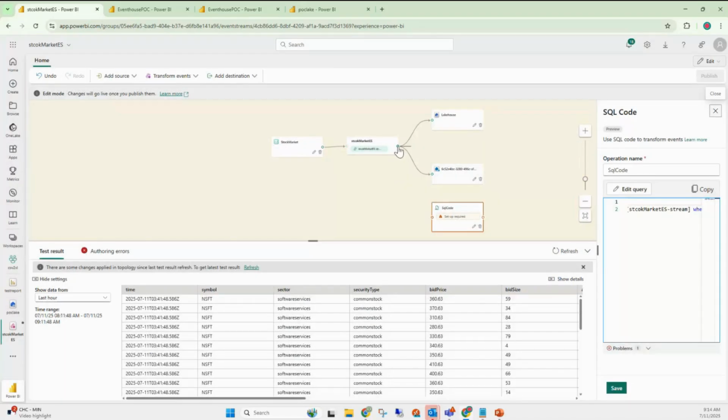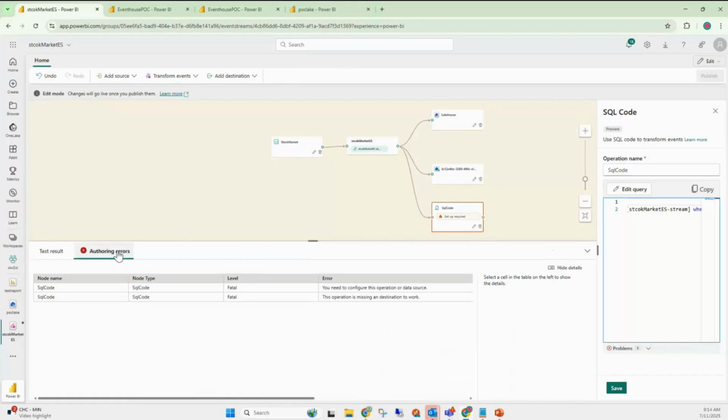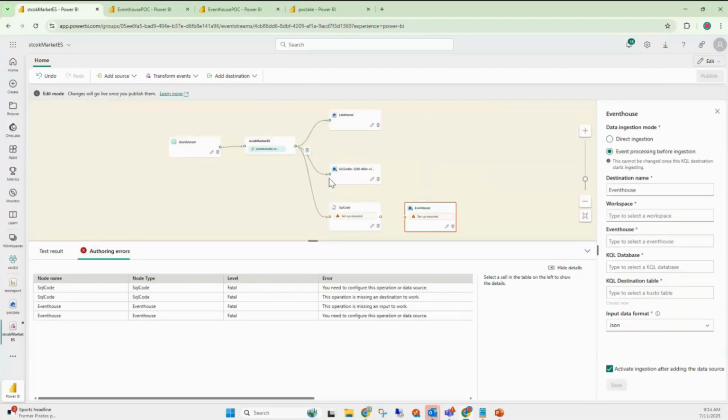Now, since there is no destination to this, correct? I selected the corresponding source. But then what setup is required? Of course, I need to copy the data into a destination, correct? So for that, let me add a destination. In this case, let me add an event house. Let me map this. And in the event house, let me select the event house in which I want to add.